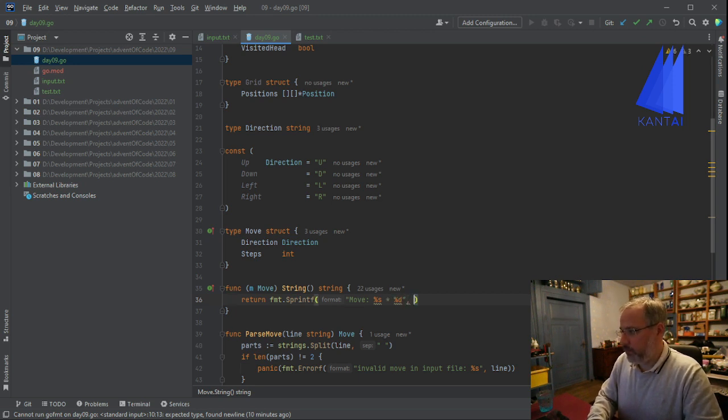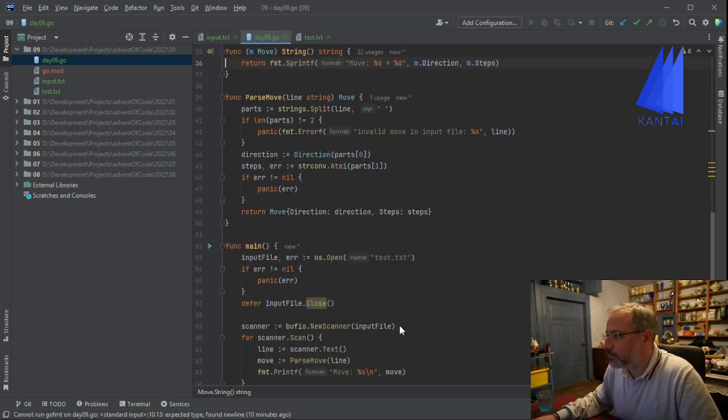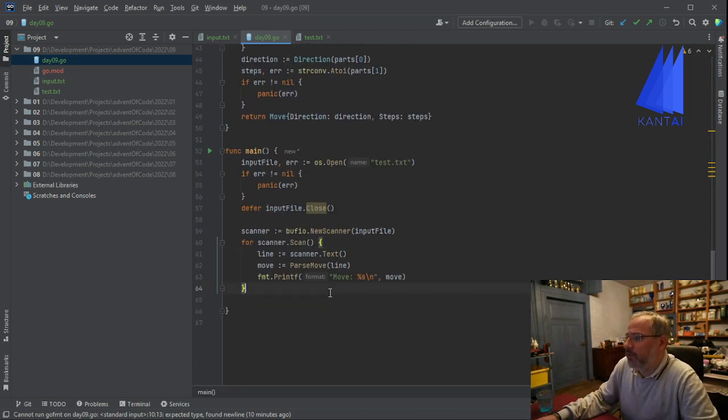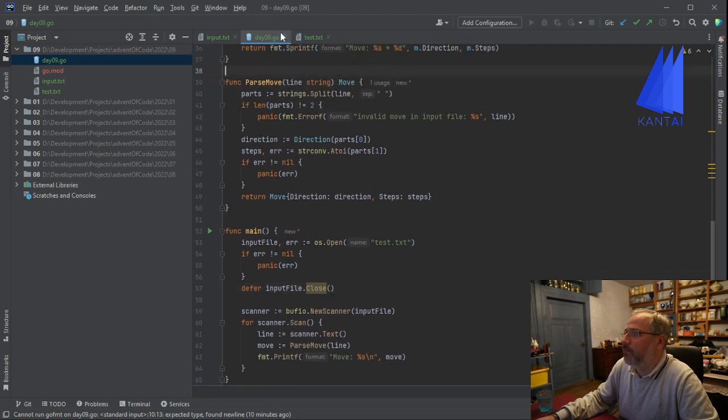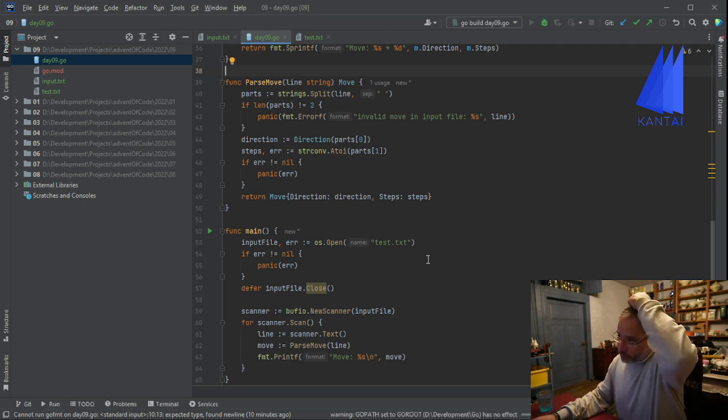So, and then we just say this is then m.direction and m.steps. So now let's try to run this and see if we basically get the output that corresponds to what we are reading.